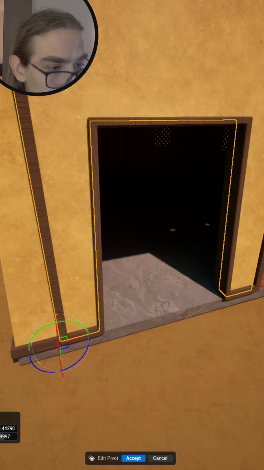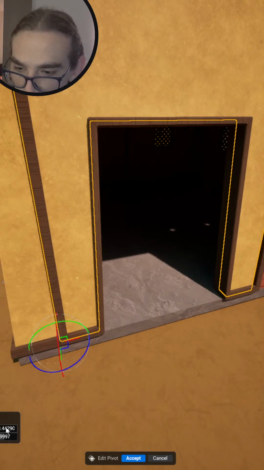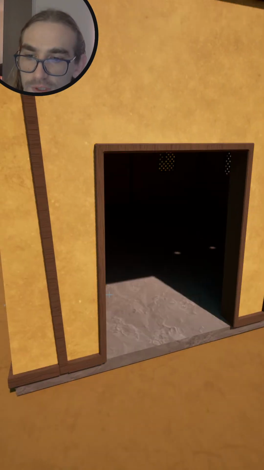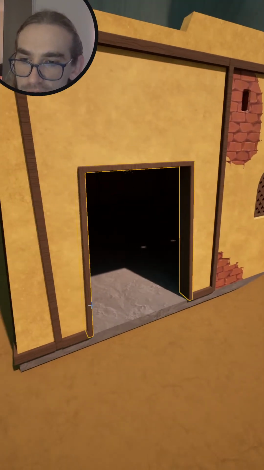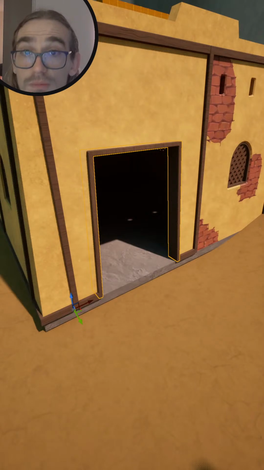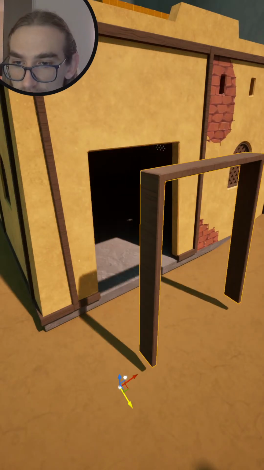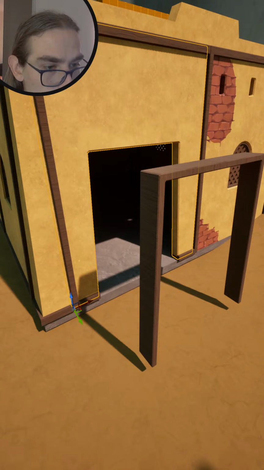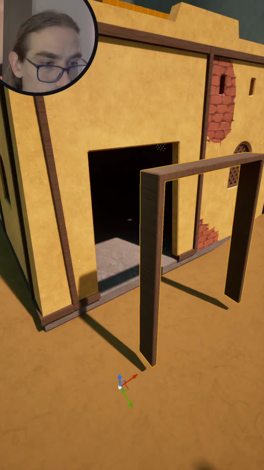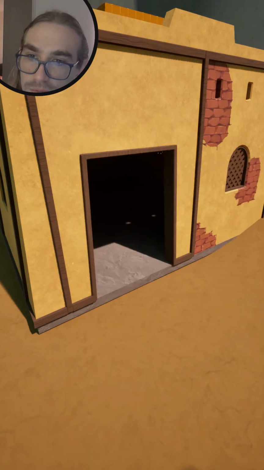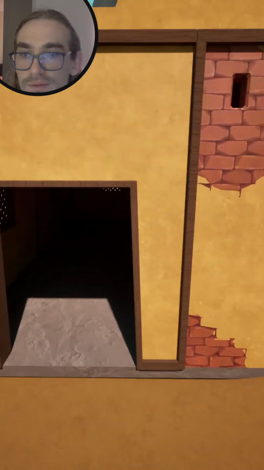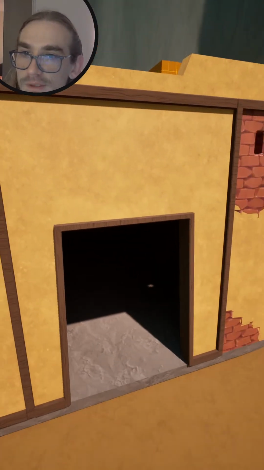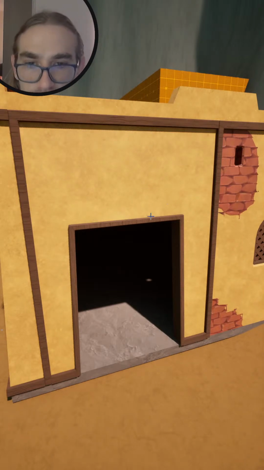I think the height value is the same, but let's just copy it anyways. Nice. So now, if I push this, copy this location and paste it, it should go back to place. Nice. Yeah, it looks way better with those little bevels.